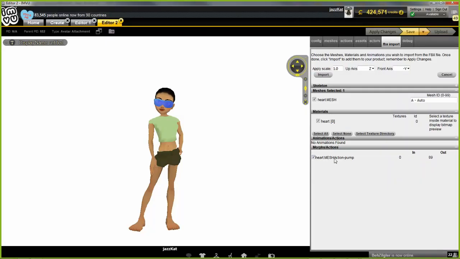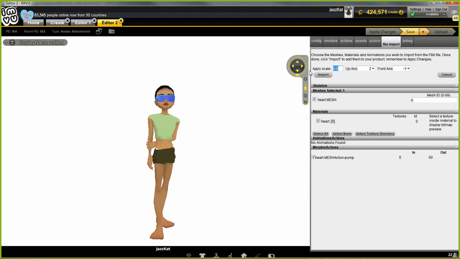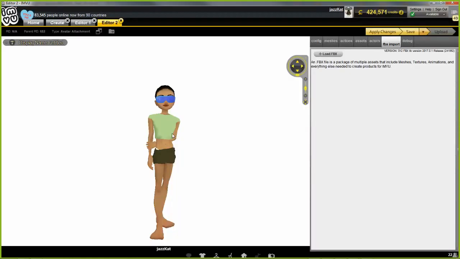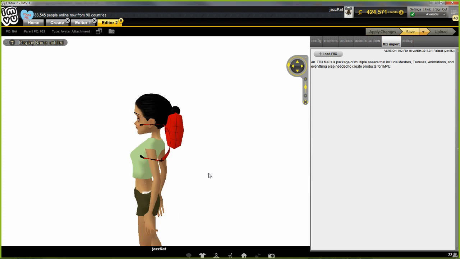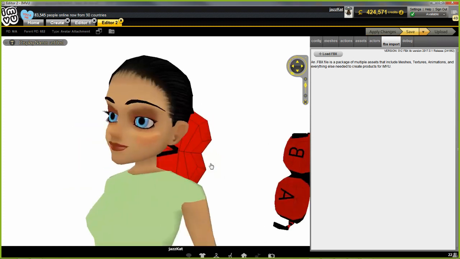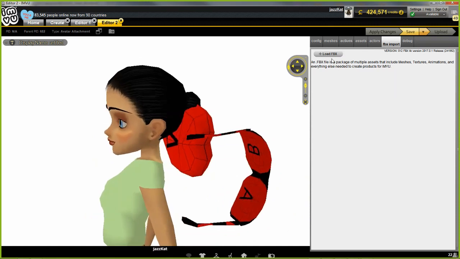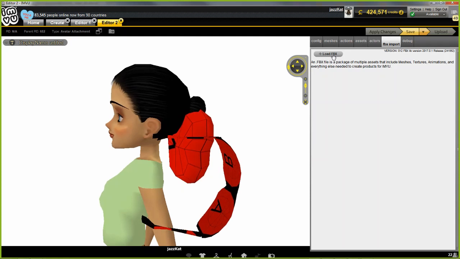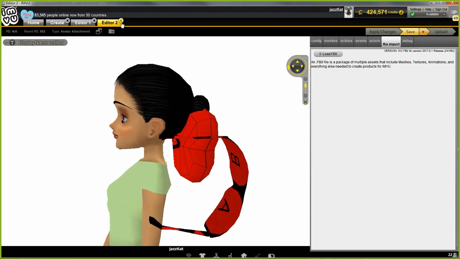Right, so it's brought in these, it's brought in that, okay. So all we're doing at the moment is just testing the rotation of the object. Oh, dagnabbit. Which one did we use? Oh, get rid of that.